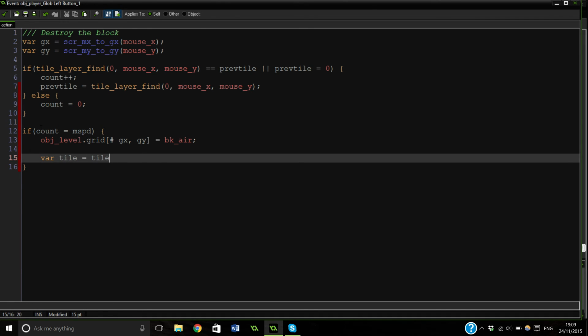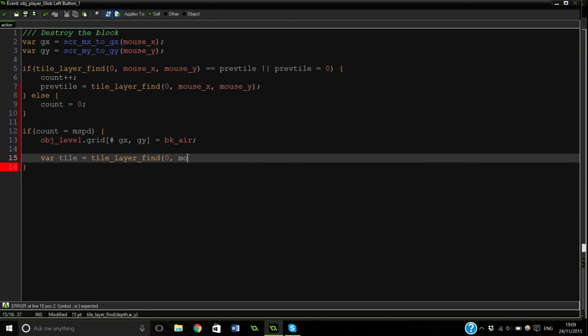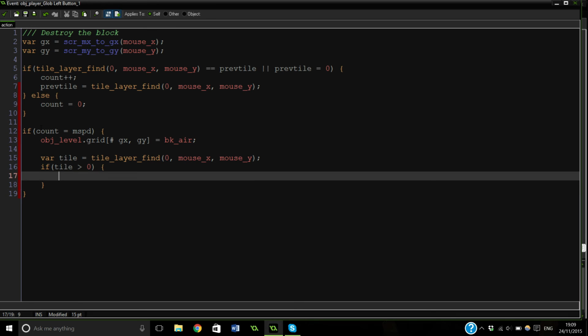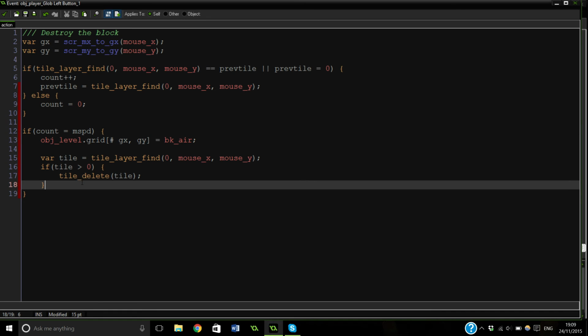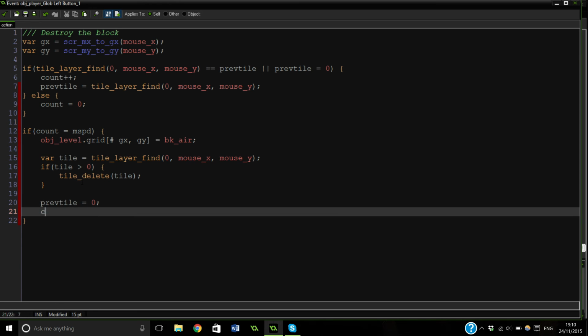So then we're going to set the tile variable. I guess we could just use prev tile, but that might be a bit dodgy, so we'll just use this to keep it up to date. So again, we're just going to be finding the tile, and we can put that into an easy one. If tile is bigger than zero, so if we've got a tile, tile delete. So this will visually remove the tile. The other one will update the collisions and stuff. This will visually remove it. And then we really need to set the count back and the prev tile, because we've finished mining it. That doesn't exist anymore. So prev tile equals zero, count equals zero.